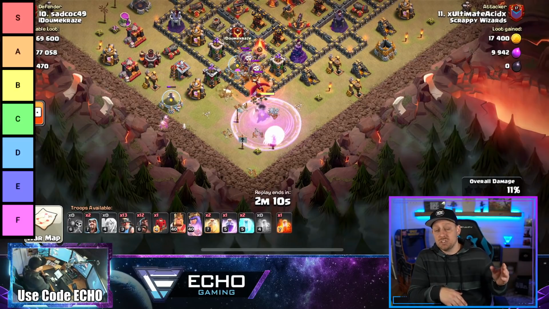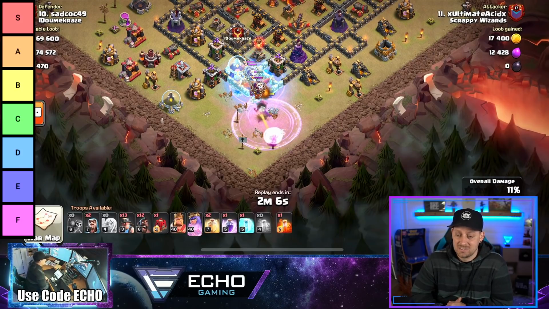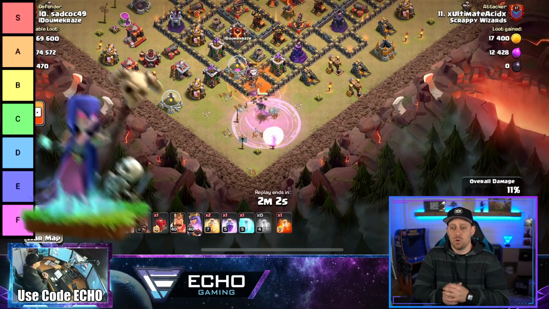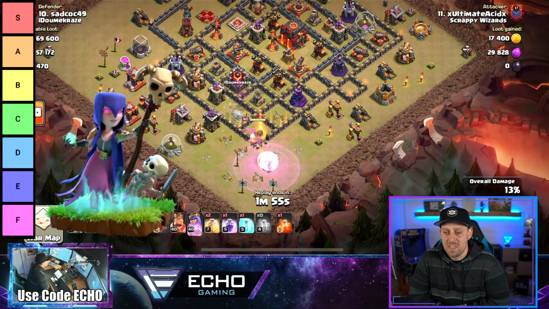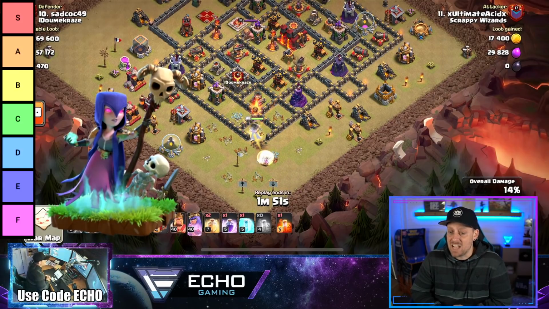They're a step above the Giants in my opinion, especially at the higher level. I mean, Golem are an S tier. That's all you got to say about it, especially when we're talking about the next troop, which is the Witch. We just watched a Witch attack strategy, the Bow Witch attack strategy, which has Golem in the front, then Bowlers, and then Witches. We have these Witches that have come big time into the meta.